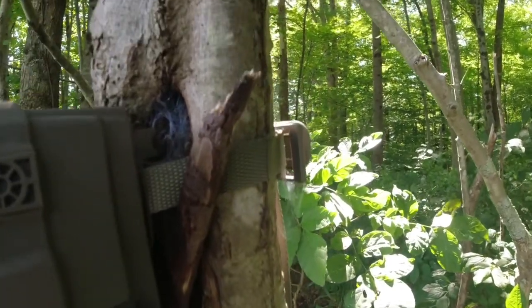I had a stick stuck behind this one to help raise it up, and I quit getting pictures. Sure enough, looks like a raccoon or something crawled up it and knocked my stick off, so it's angled down towards the ground. We're gonna get that fixed real quick and then on to the next one.